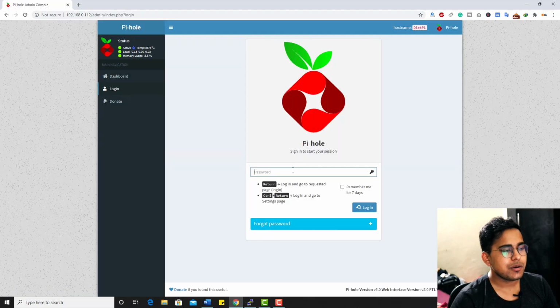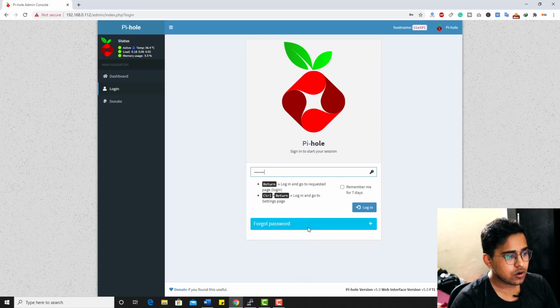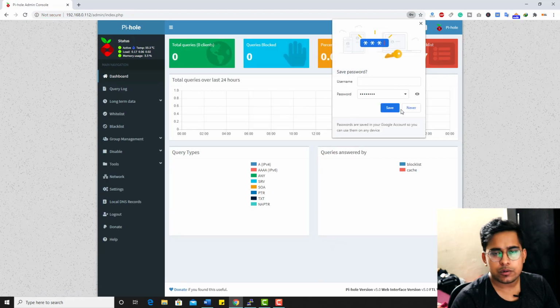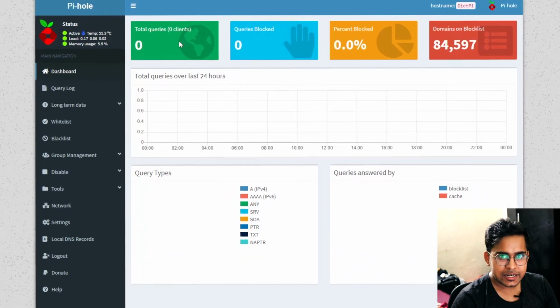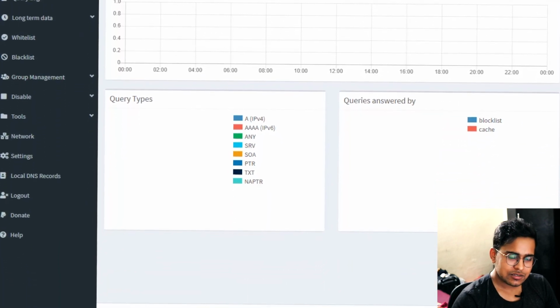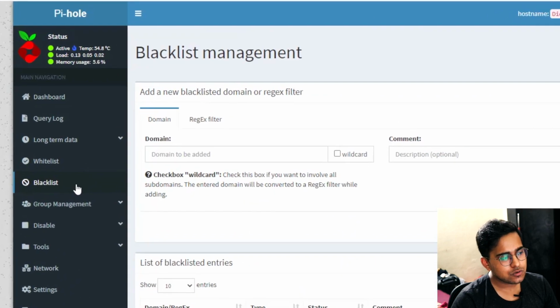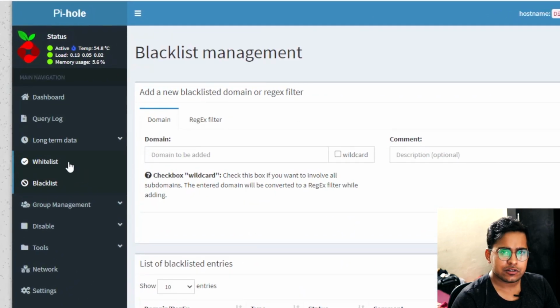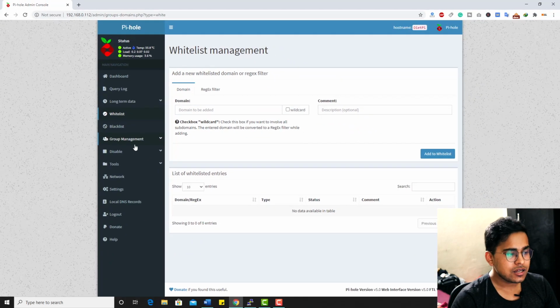And this will take you to the web admin page where you can add more host files to block ads, or you can whitelist some domains. For example, from now onwards, you won't be able to access Google Analytics website or the AdSense website if you are a blogger or a YouTuber. Also, you may not be able to access certain websites that you used to access earlier. So in that case, you can just go to the whitelist and enter the URL of that website and save it. And once you do that, you will be able to access it right away.